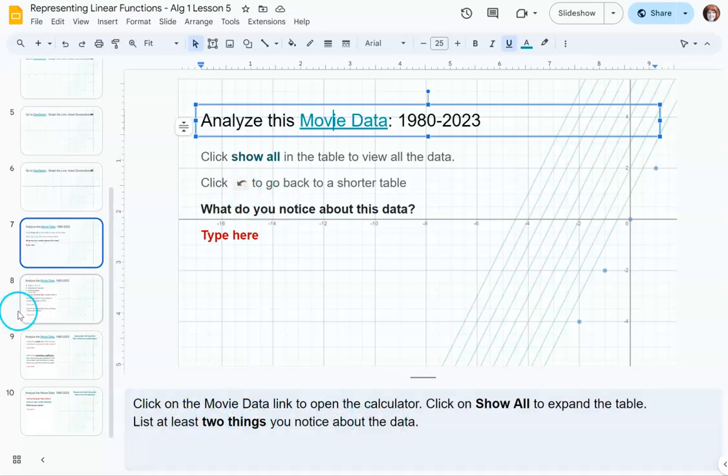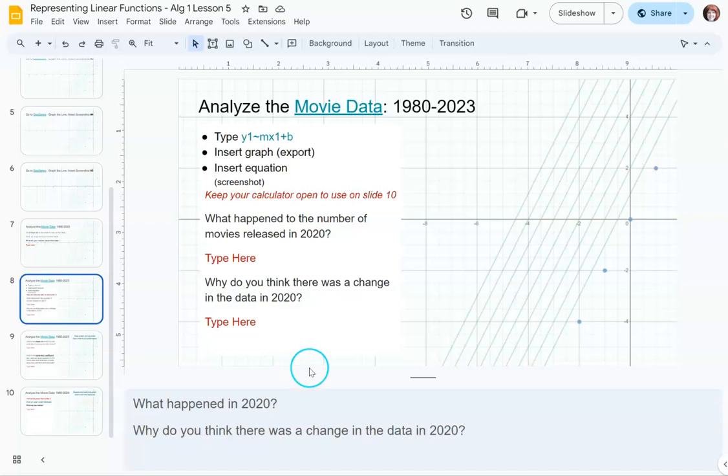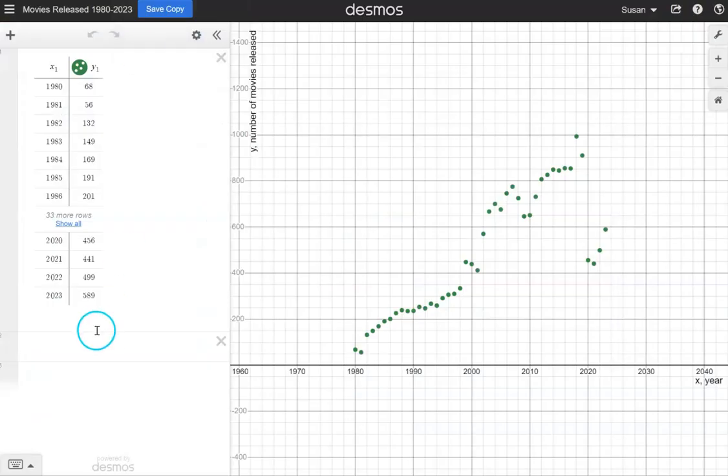And this is not right. I'll have to fix that. All right, then I asked them to go ahead and do a regression equation. So we did this last time, and I told you I would have them do it again, and I'll have them do it a lot this year.